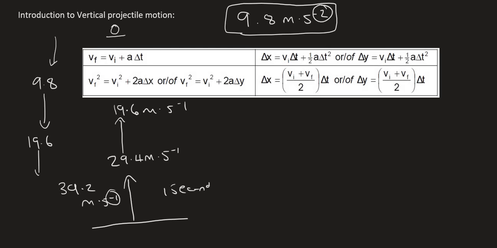9.8. Then positive 19.6. Then positive 29.4. And then when it hits the ground again it will be back at 39.2. Well Kevin, that's really interesting. I know. It works amazingly. It always changes by 9.8 meters per second every second.